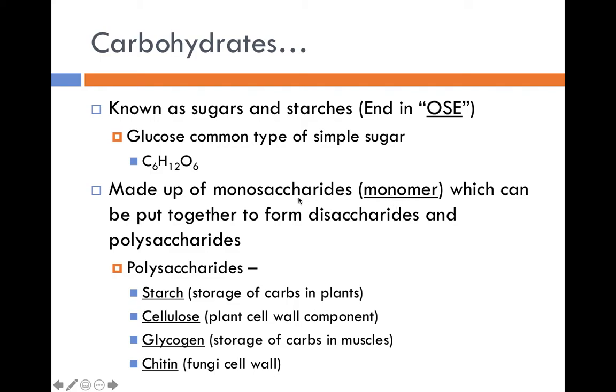Now, whenever we take this monosaccharide and we put two monosaccharides together, that will form a disaccharide. The di actually means that we're talking about double or two of them. And polysaccharides would be 3 or more. So poly means many, and then saccharides would be sugar. So let's talk about having many monosaccharides stuck together. Right here, I do give you a list of the 4 polysaccharides that we're going to talk about.